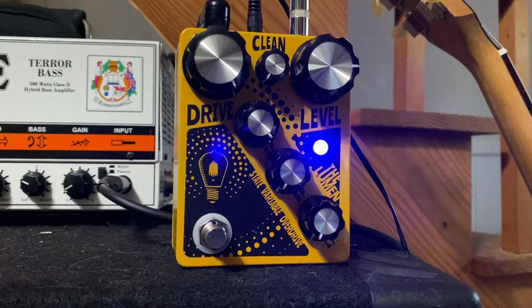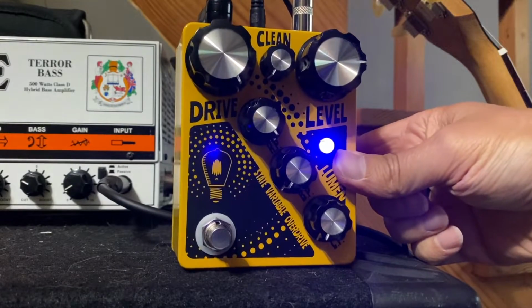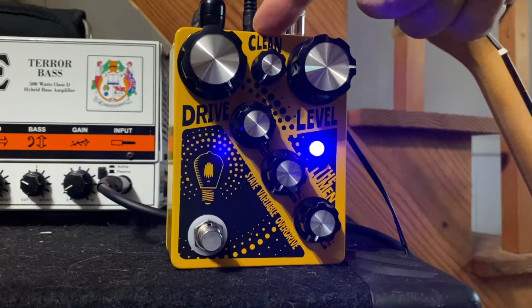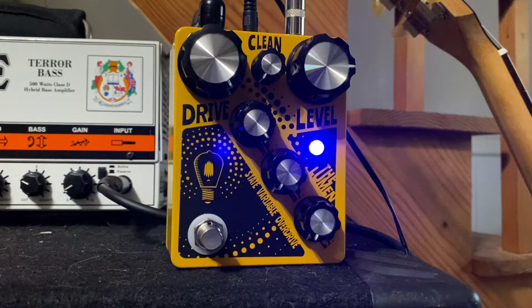That's your signal, your raw signal or whatever. A lot of compression pedals, I'm sure you guys know, or most of you know, a lot of the better compression pedals have a clean also, because then you can bring your real sound back in with the compressed sound to balance out so you don't sound all squished.